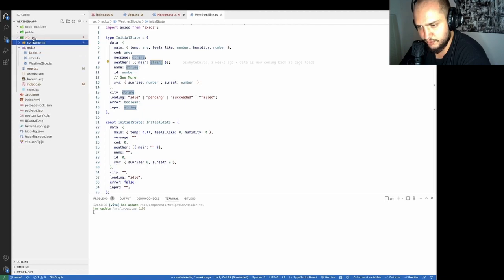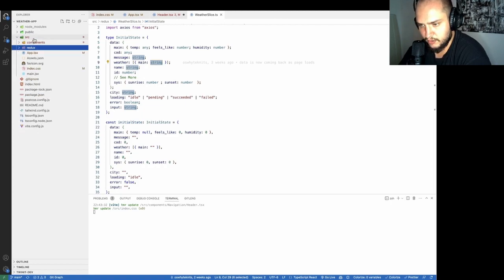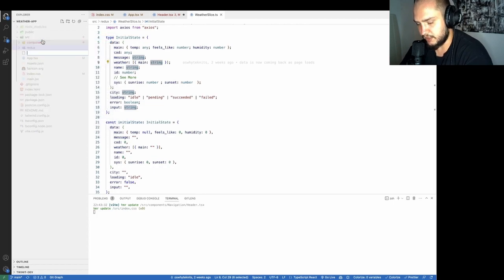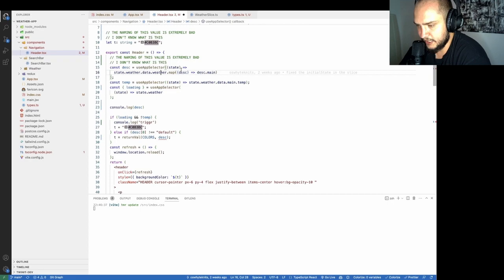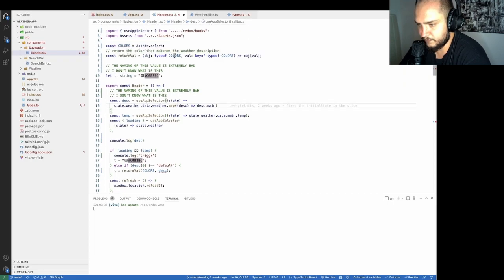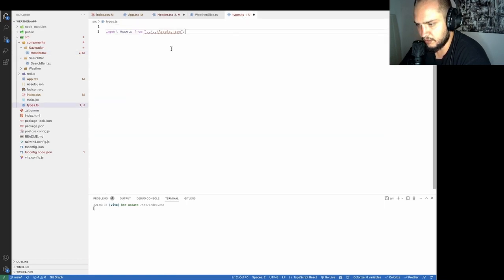I will just show it to you here. We will add in the source something like types.ts, and we will create a type of colors, this one, and let me do it this way. What we will do, we will import, I think it should be this way.